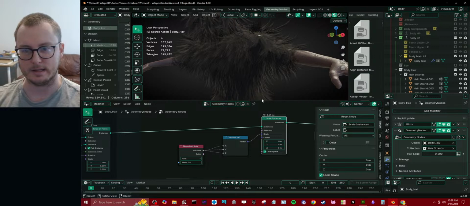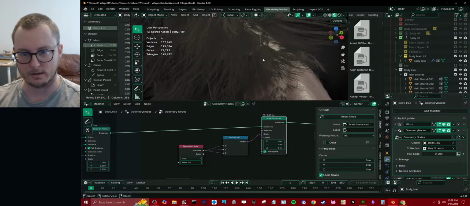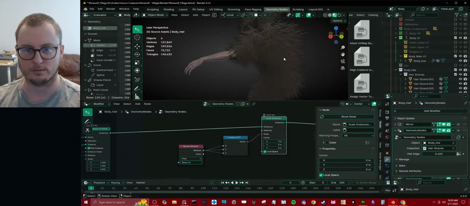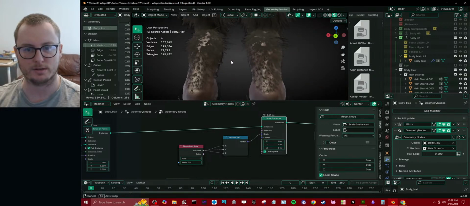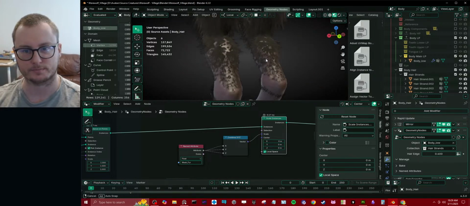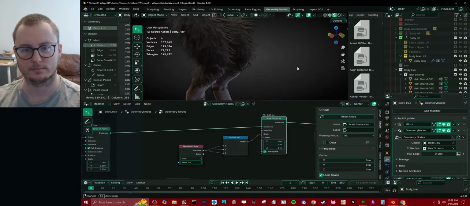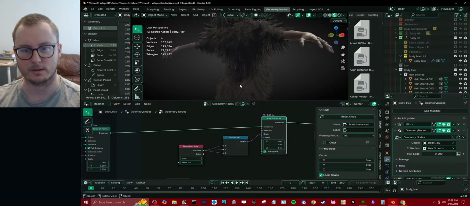Now it kind of eases out. Starts scaling down closer to the edges here, which should give us some nice-ish results. At least gives us a little bit more control.